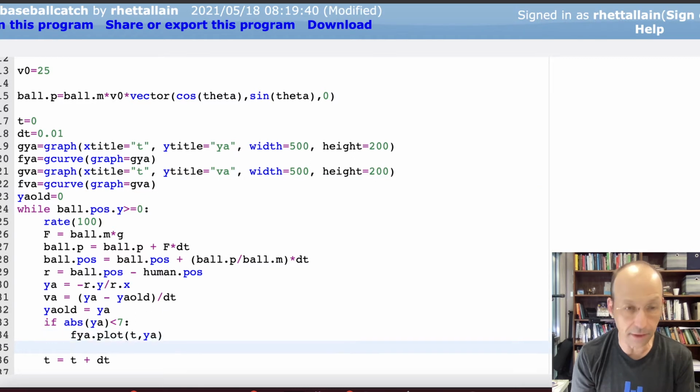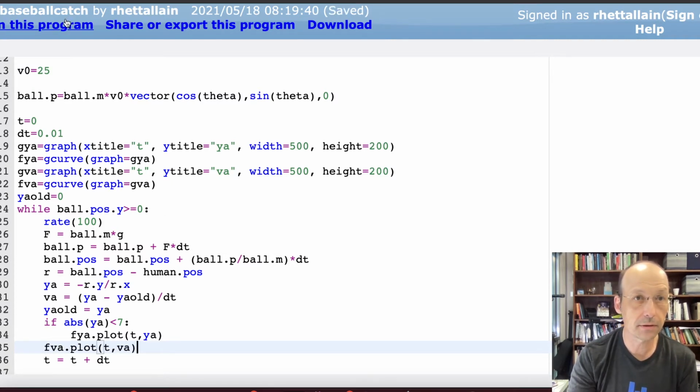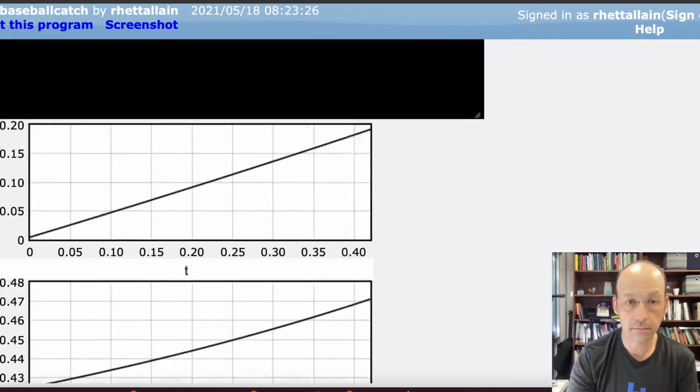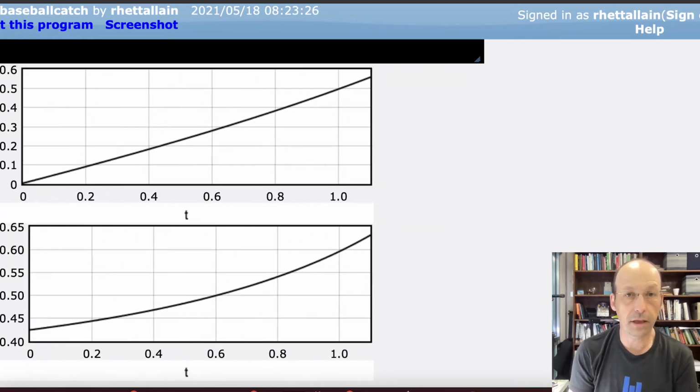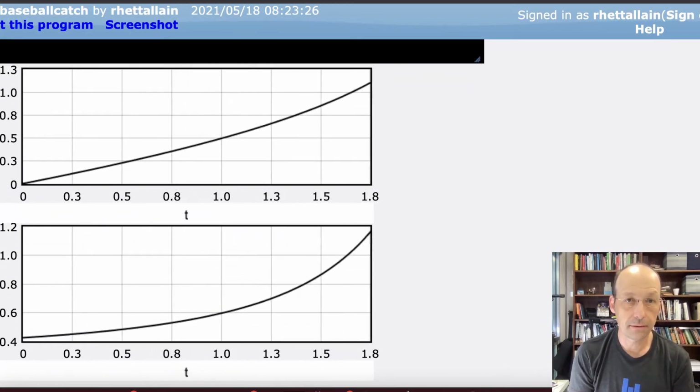Let's just plot that, and if they get too big, I can change that later. So let's just say FVA.plot TVA, and let's see what happens. Okay, so that's my velocity.